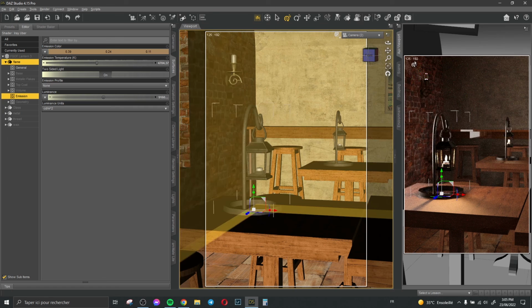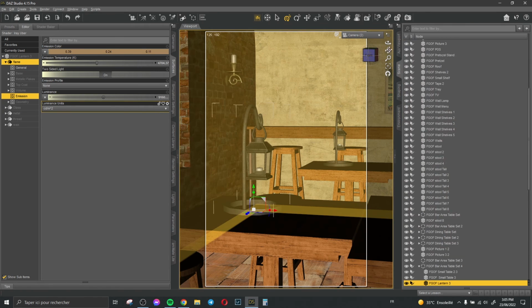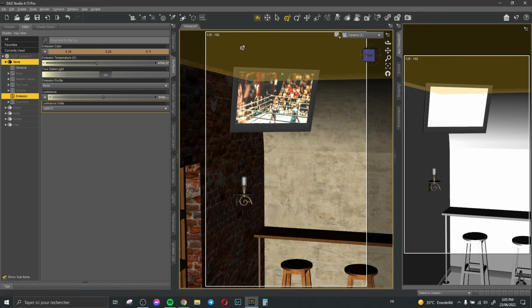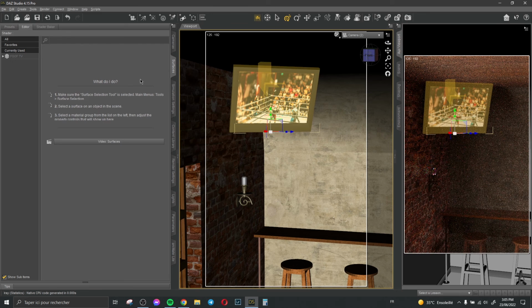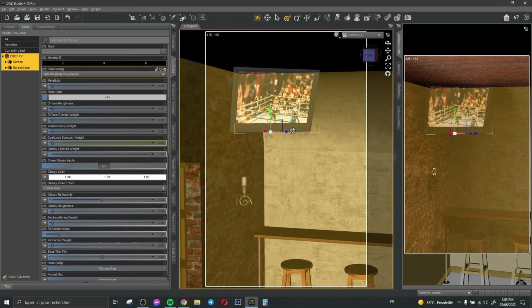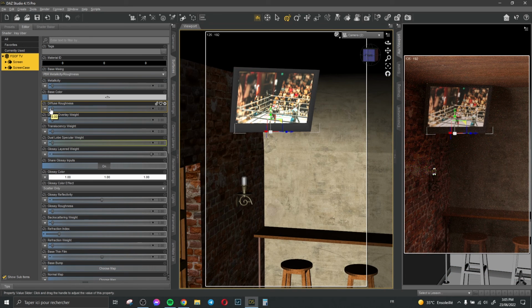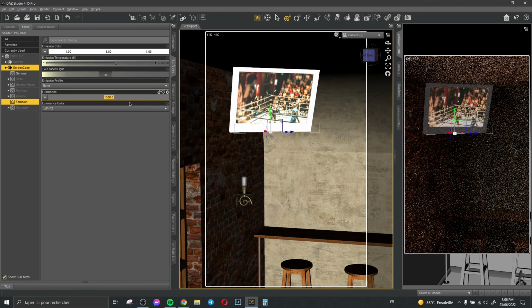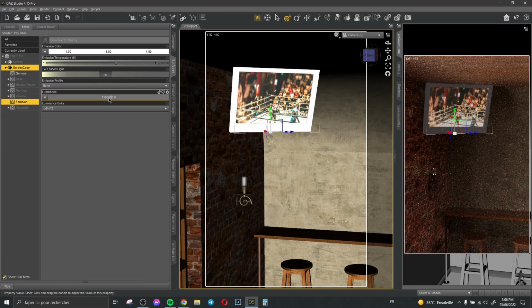And I'd like to show you that with the TV now. So here we have the TV. We go to TV, change here to see the TV. So I select the TV, and you can see here that the TV is separated into two things, the screen and the screen case. So the screen is actually this image, and the screen case is this black area, it's a plastic area. And I'd like to show how I can change this plastic area to be the source of light. So I select the screen case, emission, I change the black color to white color, and let's add here, for example, 3 zeros. And let's see.